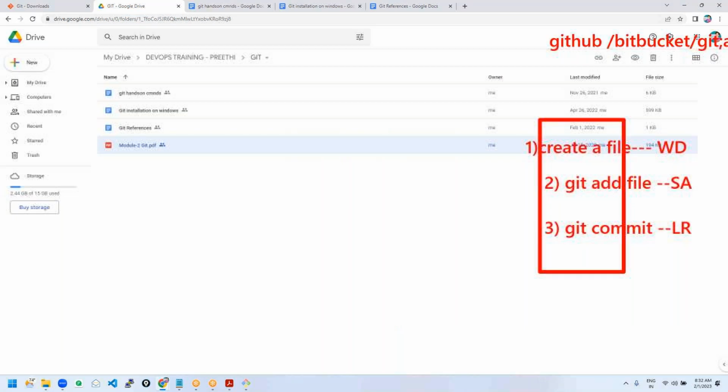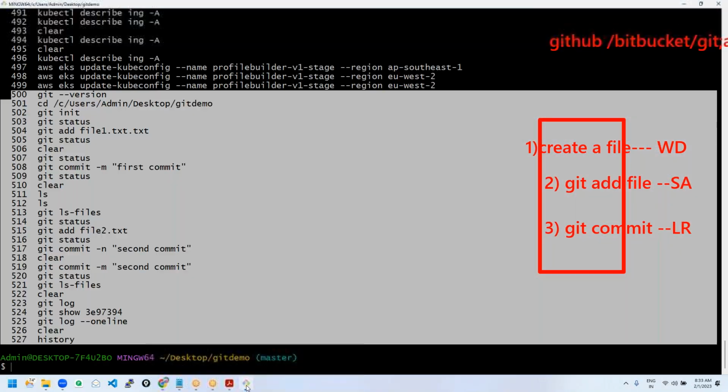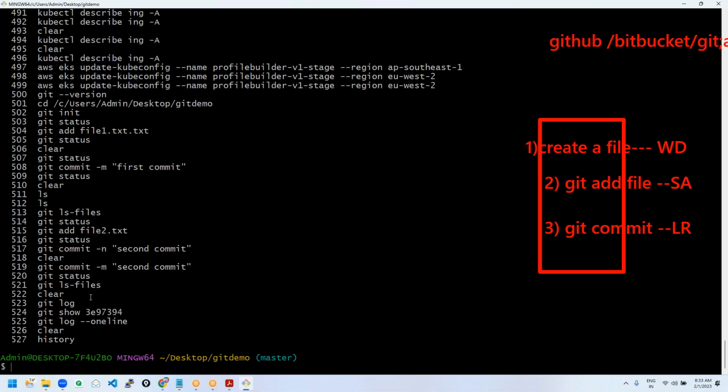Like I already said, you may feel it simple or easy as it is day one, but still do the hands-on. If you are new, do hands-on twice. Don't hesitate to do hands-on multiple times. Get thorough with this basic flow of Git so that we can get into advanced concepts like rebase, reset, conflicts, right?